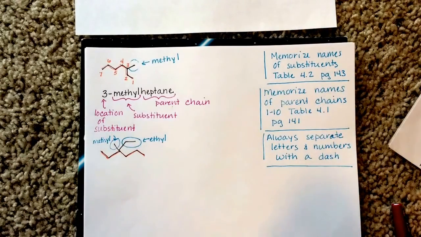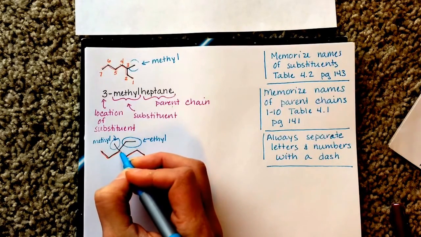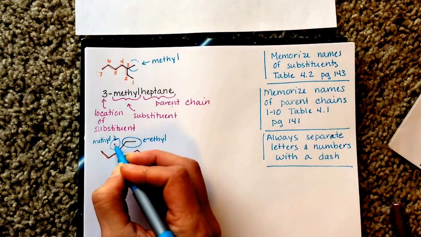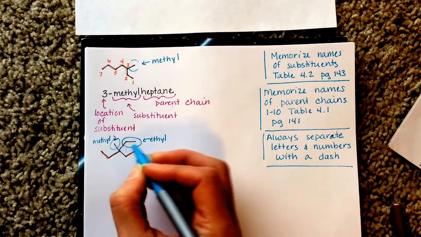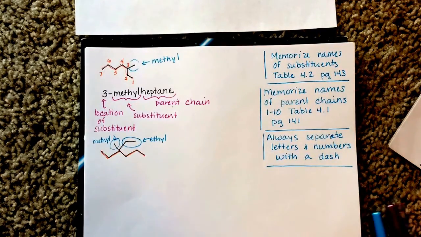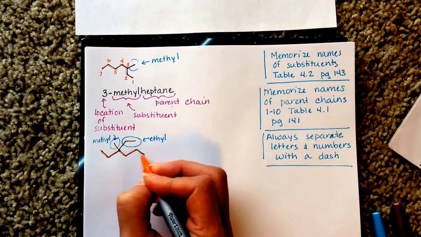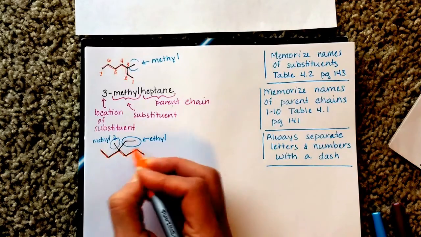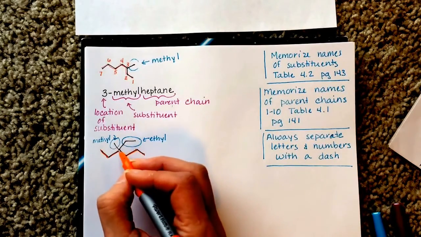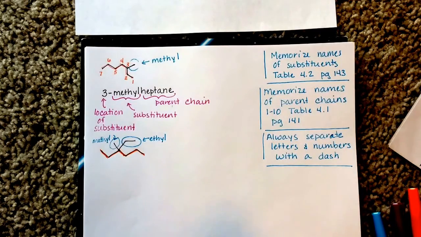Some students, when they're naming these substituents, get confused. They want to include this carbon as part of the substituent, so maybe they think of this as a 2-carbon substituent, or this one as a 3-carbon substituent. Don't do that. This carbon right here belongs to the parent chain. It's being counted down here in the parent chain. Don't make it a substituent, or try to include it with the substituent carbons. That's not fair. Everybody only gets counted once.